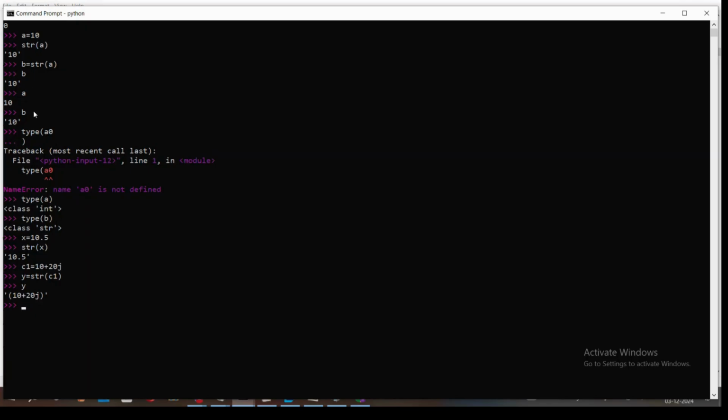Got it, friends? That is the idea. Suppose you have one more, Boolean. Suppose you have something like b1 equal to True. Now you say x1 equal to str of b1. Now print x1. You can see even that Boolean got converted to string here. By observing, this should give you a clear idea. If you want to convert one type to another type, these type conversion functions are very useful to us. Okay. So let me clear off this.